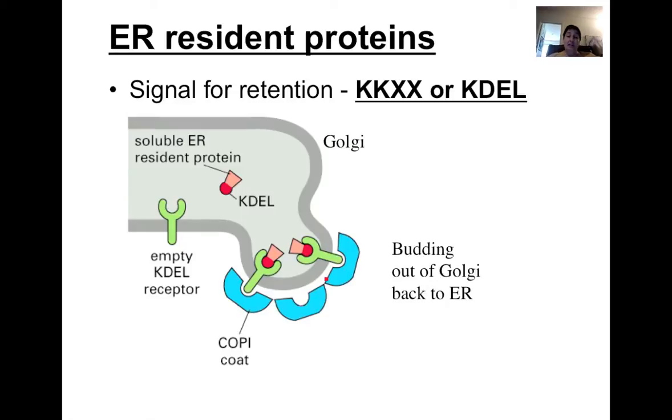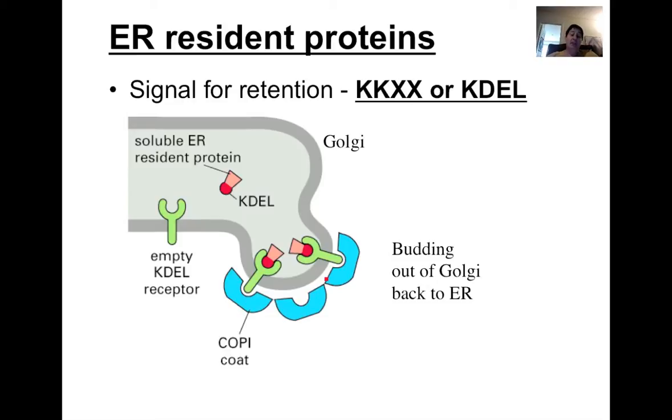So we have ways of getting things that escape by accident. Let's say they ended up in a budding vesicle, leaving the ER, headed towards the Golgi, and they weren't supposed to go, but we need them back in the ER. These KDEL containing proteins can be recognized by a KDEL receptor. They're showing that to you here in green. The KDEL receptor recognizes the sequence of amino acids. It binds to it, causes it to be concentrated into a vesicle, in this case a COP1 coated vesicle that buds out of the Golgi and goes back to the ER.